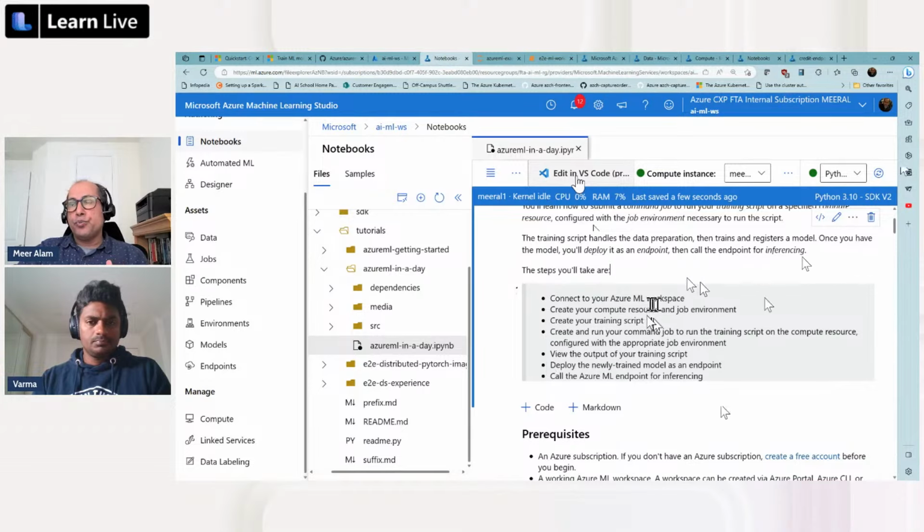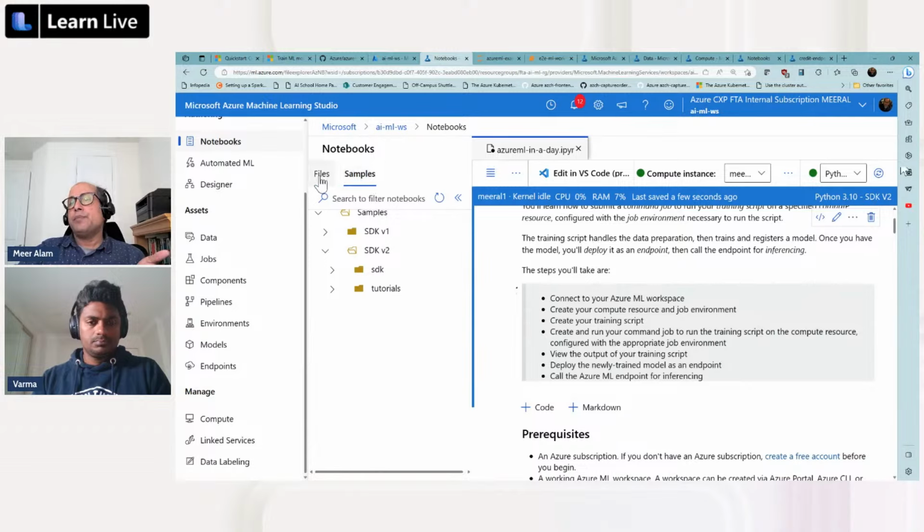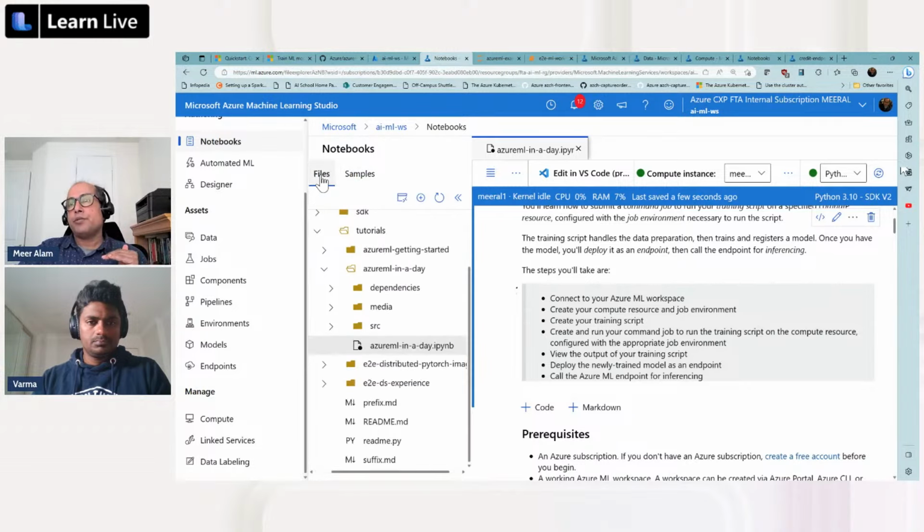This is an example notebook. Before I go into how I got it, obviously I showed you that I just used the sample step here, but there is another way to do that. I'll come back to that one. For now, let me open this in Visual Studio Code off of my laptop. I'm going to use the edit in VS Code view.